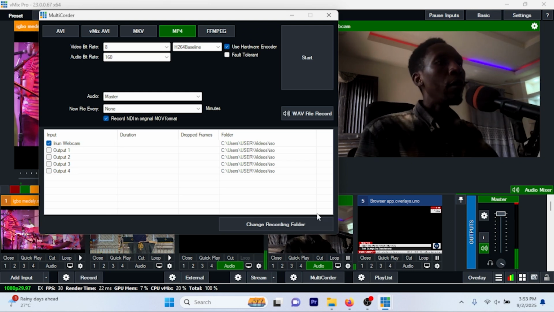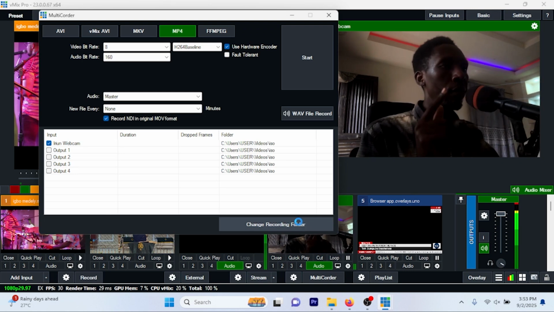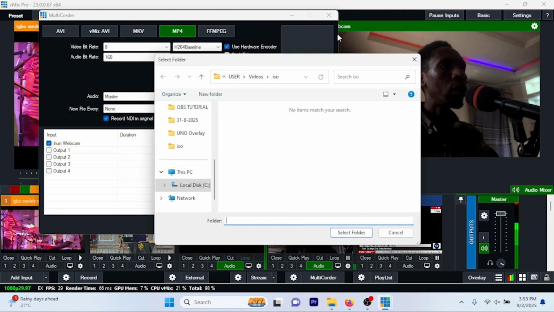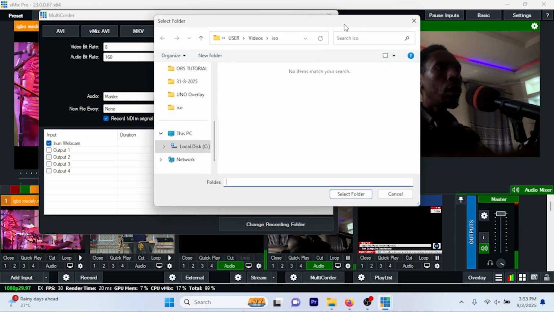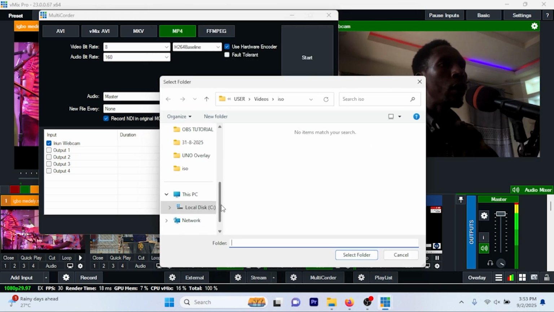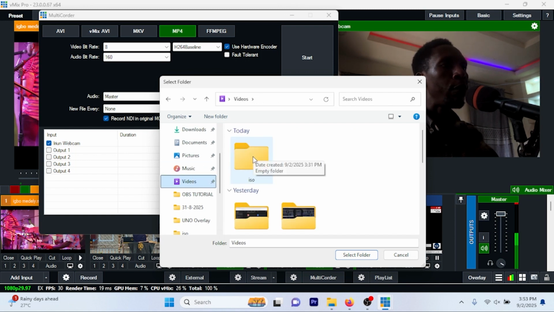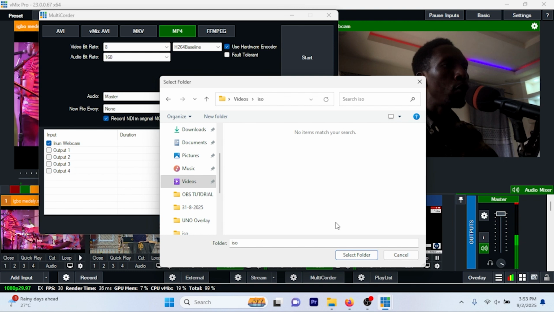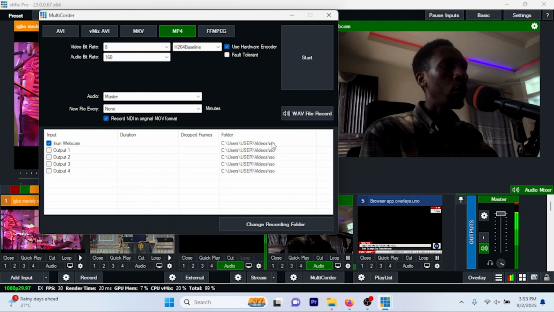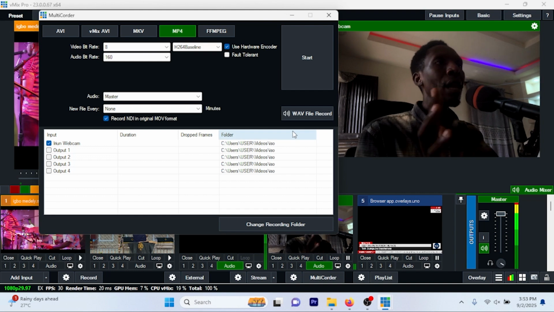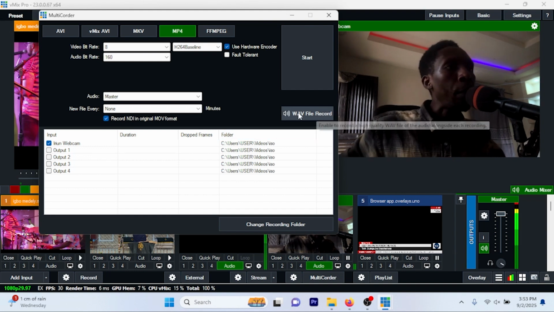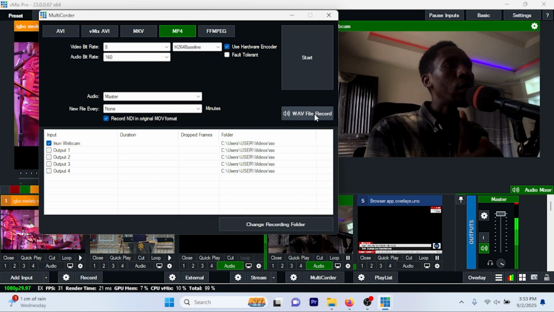Then for the location where we want it to be saved, you click on change record folder, then select where you want that video to be recorded. Now on my computer, I have a folder named ISO, so we are going to record it in this very folder that says ISO. Now once we are done, remember we want to click on this wave file record.